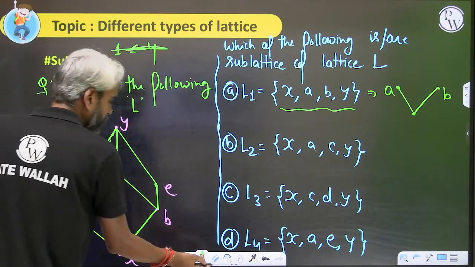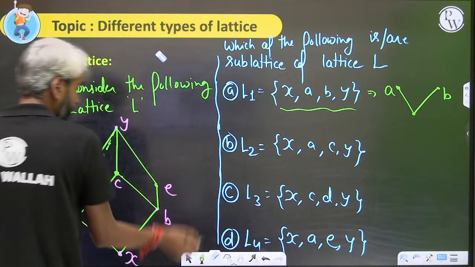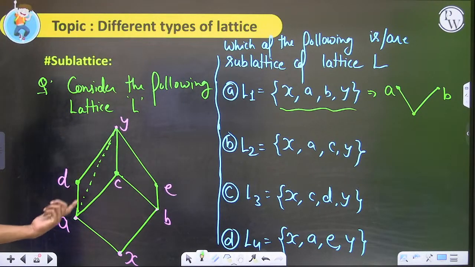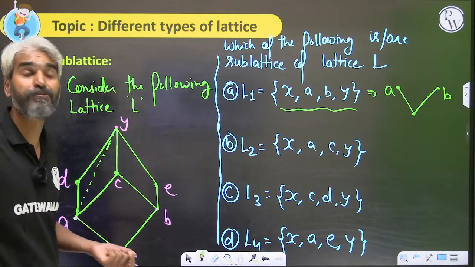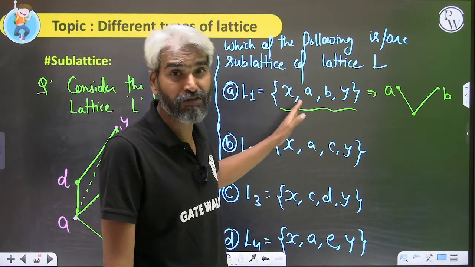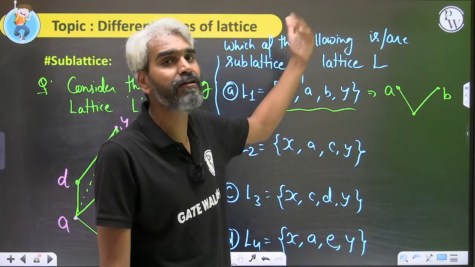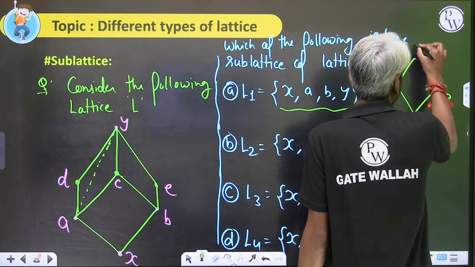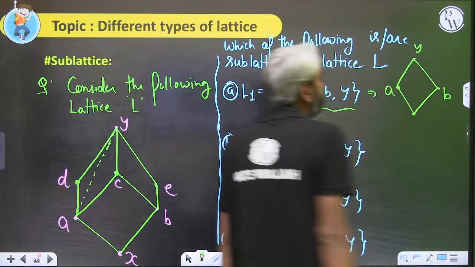So that's the same concept that we are going to apply. In the original lattice, A relates with Y, but we are not showing that explicitly in the Hasse diagram because transitivity is implied in the Hasse diagram. We don't need to represent it explicitly. But here, there is no other element which relates with A and that element relates with Y. Therefore, we'll have to draw a direct edge from A to Y, and similarly from B to Y.